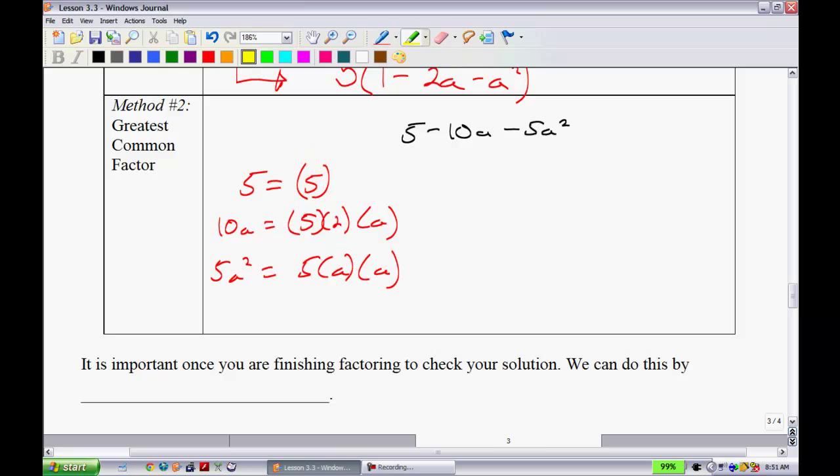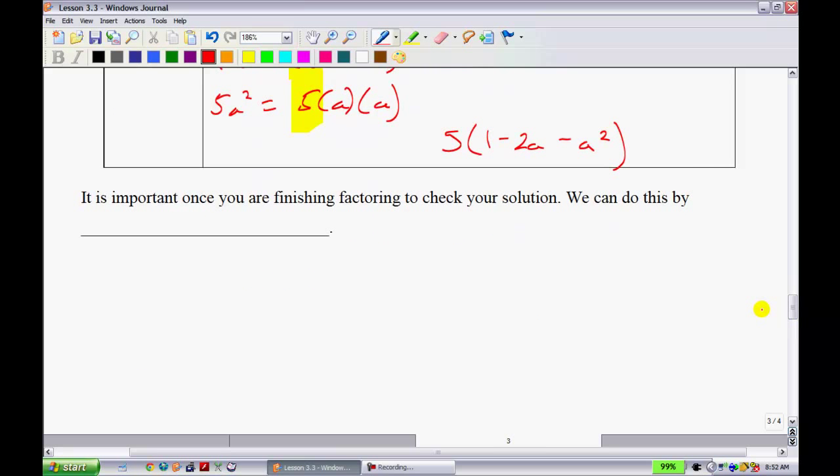And once again, the only thing that shows up in all of them is the 5. So therefore, to factor this one, the 5 would pop outside, and then you just write what you have left. So think about dividing this term by 5, you'd have a 1. Dividing this next term by 5, you'd have a negative 2a. And dividing the last term by 5, you have just a squared. Right. So that's one method of doing this. I think you guys are going to lean towards doing the greatest common factor, but you'll see in my assignment I made you do some that you have to use algebra tiles for.